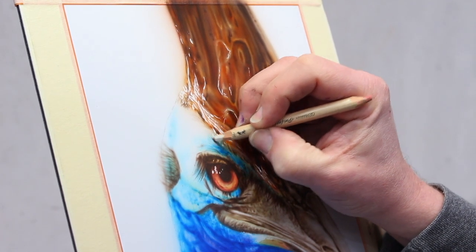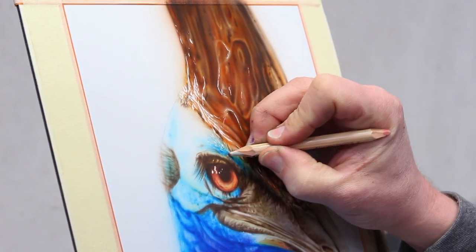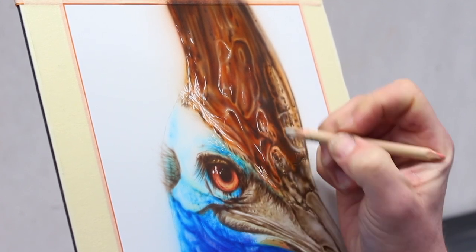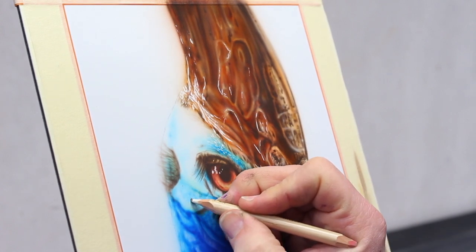Take your time to be accurate with your highlights as well. So remember, your light source plays an important part, so you want to try and follow your reference and make it consistent.